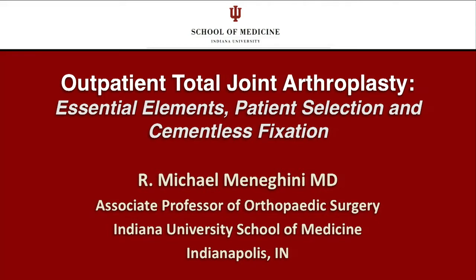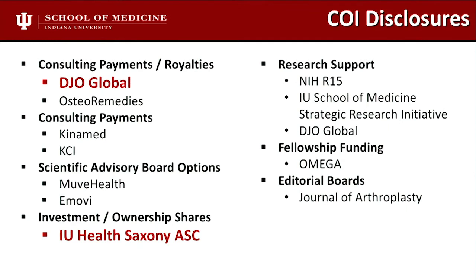I'm going to talk about our move to the outpatient space in terms of patient selection, which we talked about a little bit earlier, and I'll elaborate in more detail. I'll talk about the elements that make sense of an outpatient program, and then discuss cementless fixation in total knees — one of the designs we're pleased with and the evolution of that design. Feel free to make this more interactive; I'd rather talk about this stuff than just lecture.